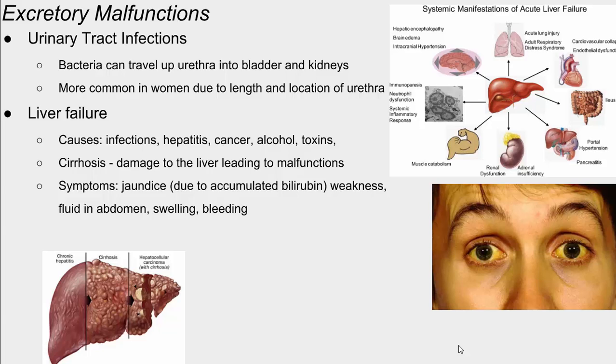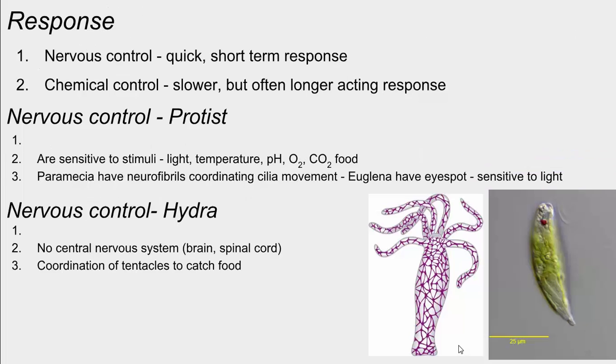Symptoms include things like jaundice. You remember when we did the case study? Frank had jaundice, and some of you were not sure, or some of you said when you were a baby you had jaundice. Again, that's the buildup of this material, bilirubin, and it leads to discoloration of the skin and the eyes. In this picture, you can see this person, the whites of their eyes are kind of a yellowy color, and that's due to the buildup of that bilirubin in the white of the eye.